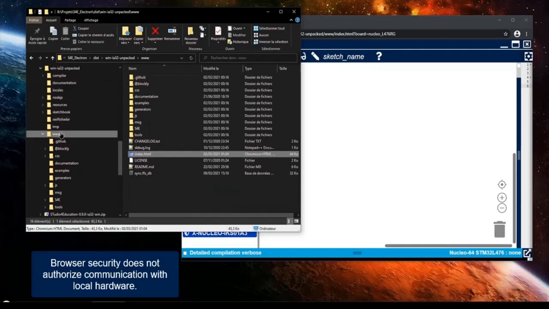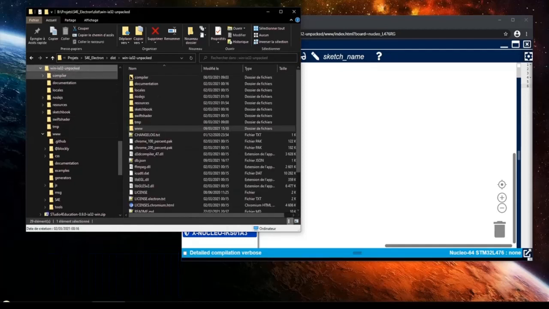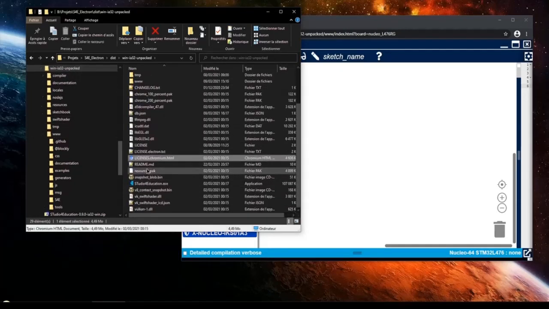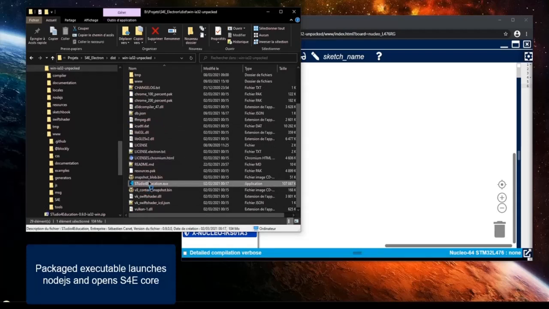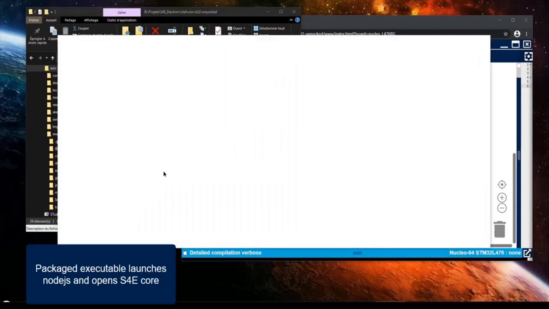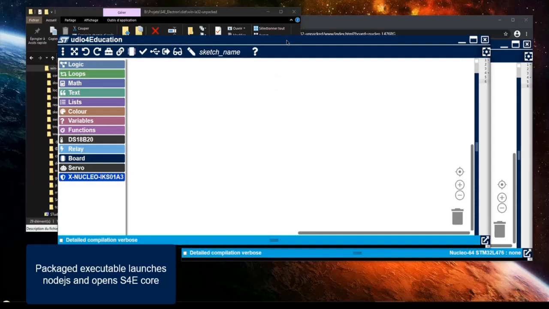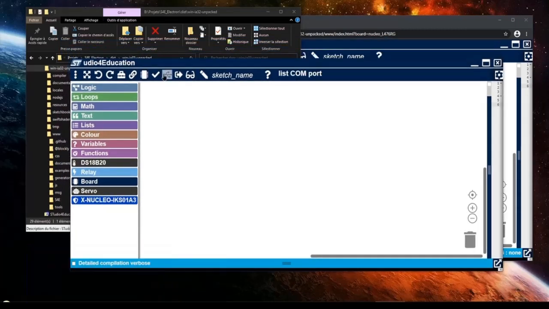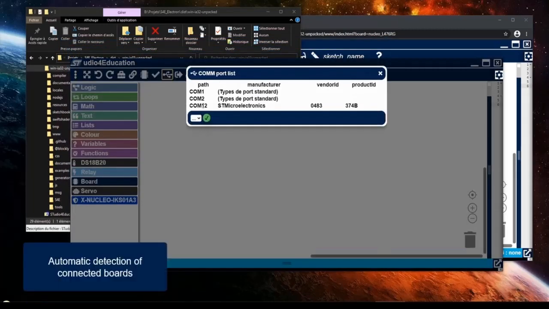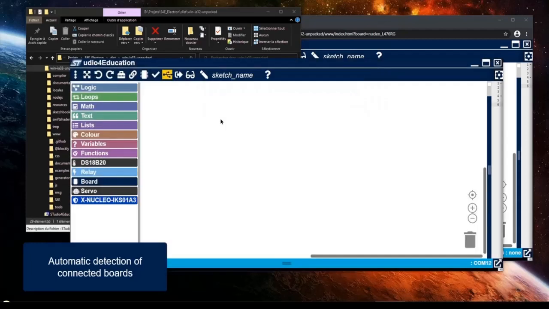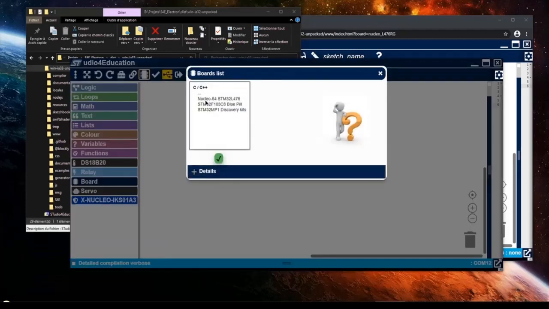The aim of the web browser is to protect your computer. So the Studio4Education core is embedded into Electron, and then, like any software, it can communicate with your sensors or actuators.